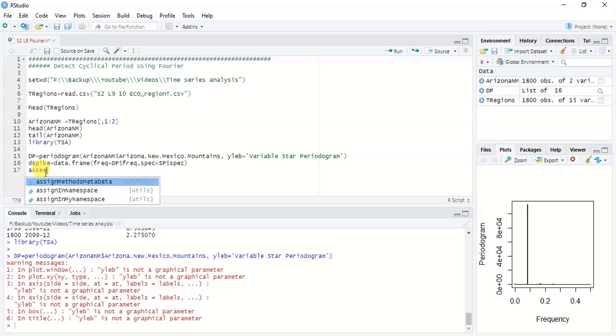I'm going to reorder them in ascending order.